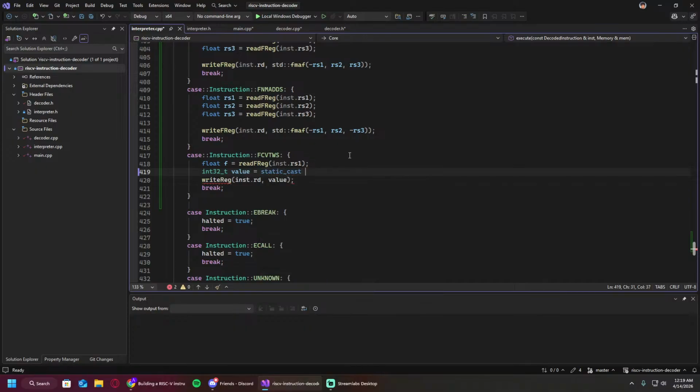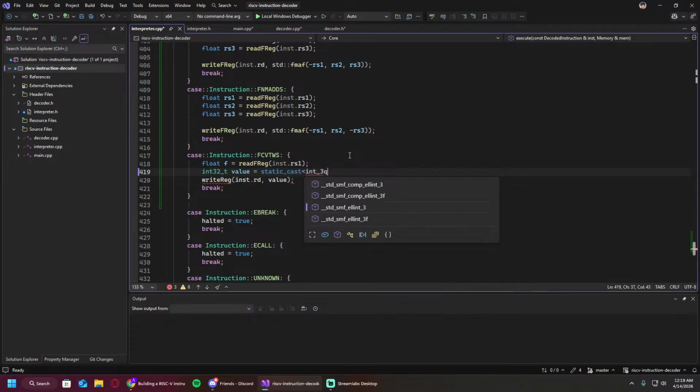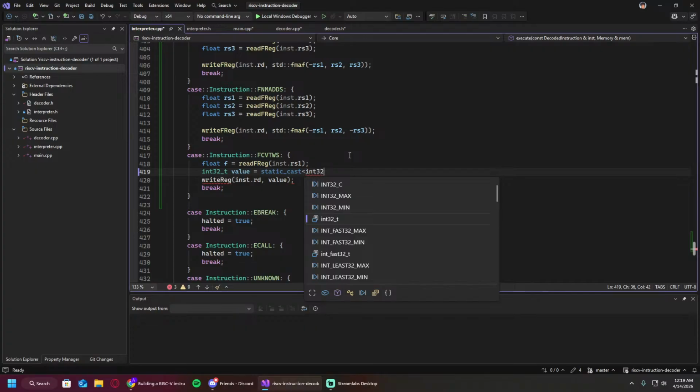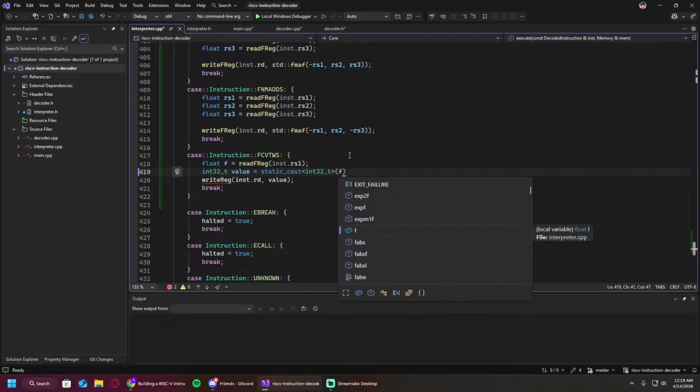Static cast. So can you just static cast that to assign a 32-bit integer, just like that, and then just put f in it.